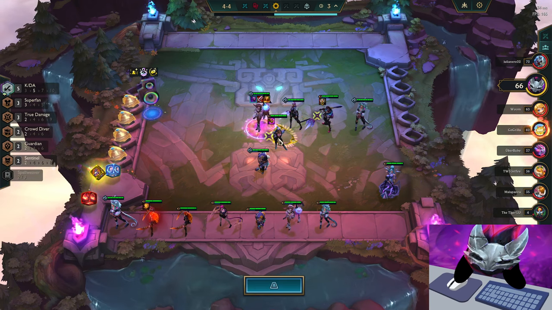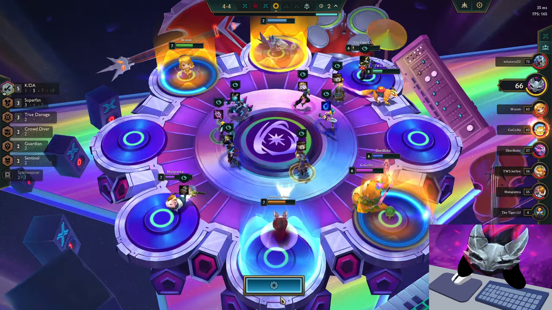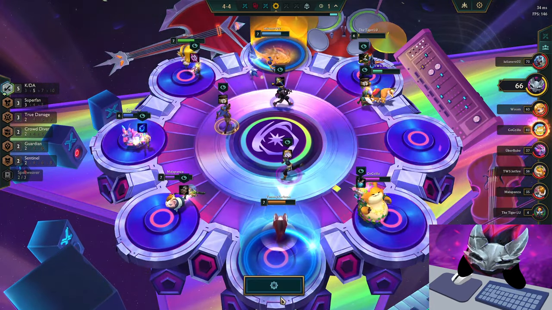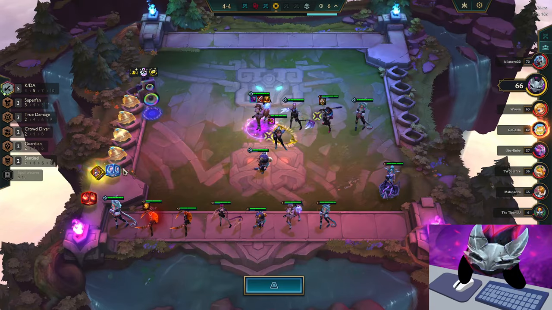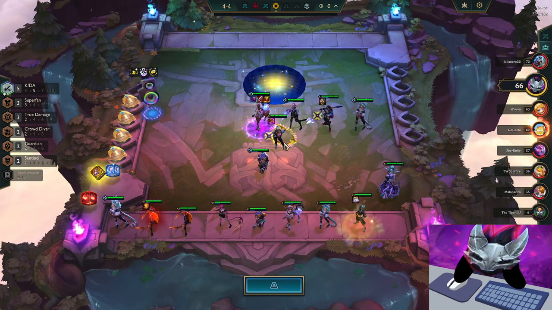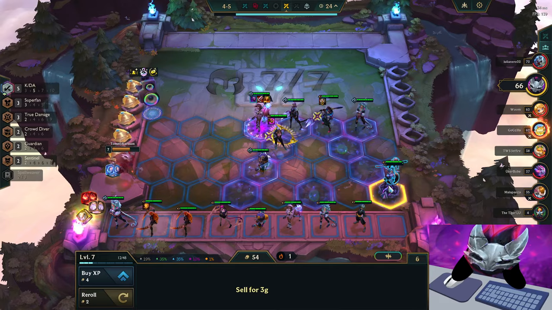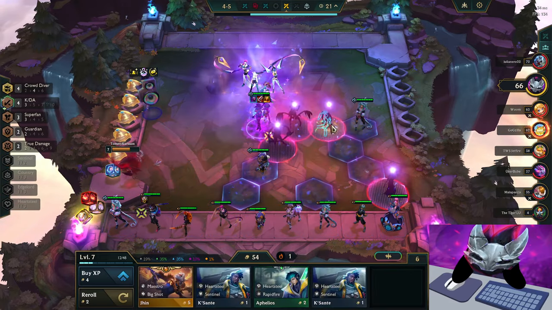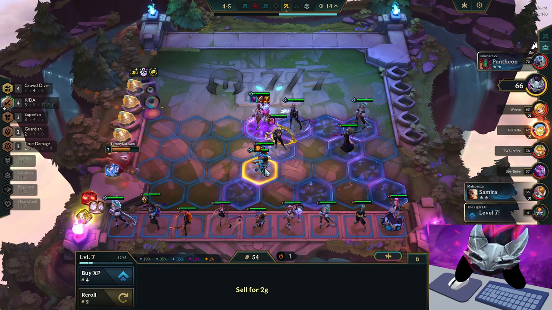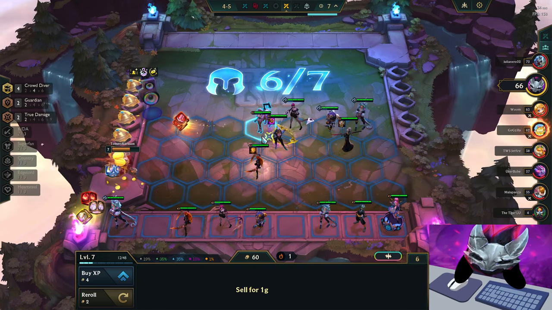Okay, so items that we want, I probably want to get rid of this somehow. Maybe I just throw it off. We have BT. What could we want here? Maybe it was Ionic Spark. Not sure. We are not finding Yone. Okay, there we go, that's one Yone. Probably want to take out these two then, and I probably want to take out this one as well.